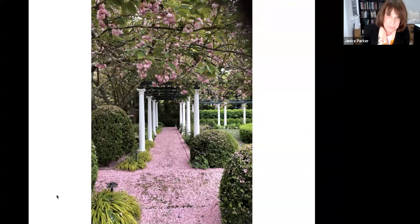What would it be? Would it be enclosed and protected from the outside world? Would it be wide open with views to far meadows or the water? Do you have favorite plants? Would it be filled with flowers or trees or both? Would it be a place of sanctuary? Would it be a place of quiet contemplation? Or would it be simply a garden full of vegetables and fruiting trees?